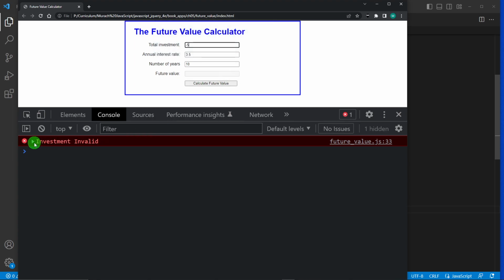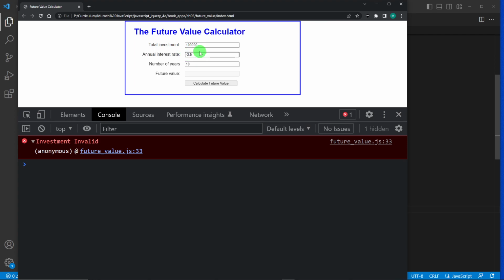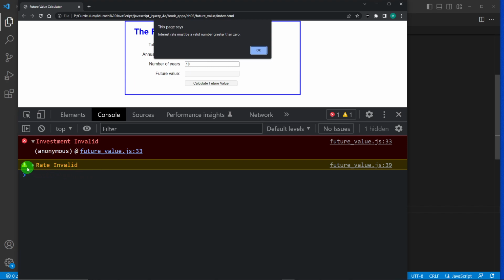But we also had an error logged in here, and notice it comes out as red. And then let's do it with a good value for that, and we'll put a -3.5 for our interest rate. And we'll do it again, and you can see for a warn we get a yellow.